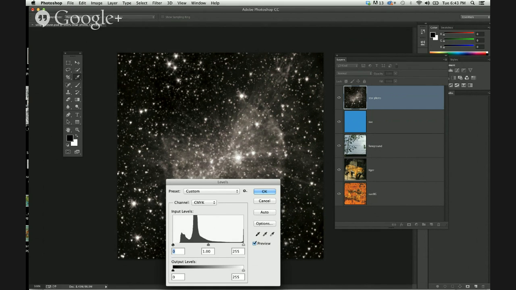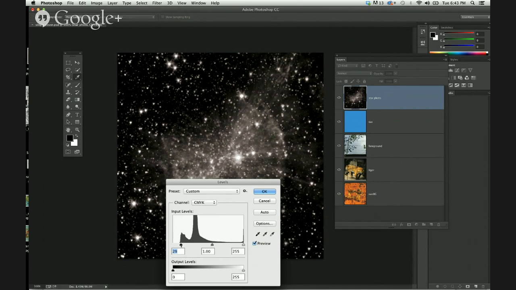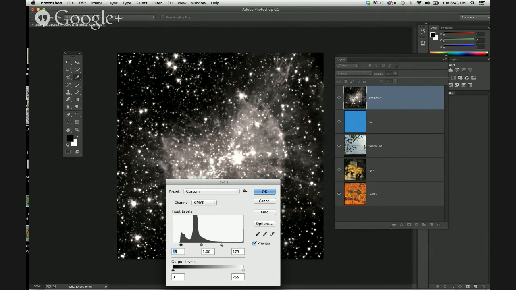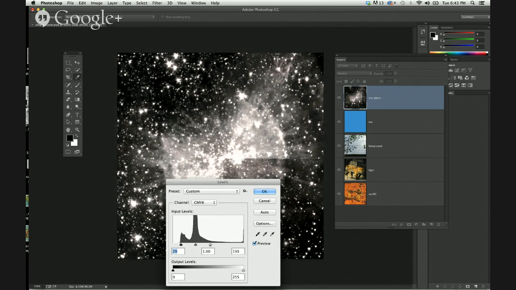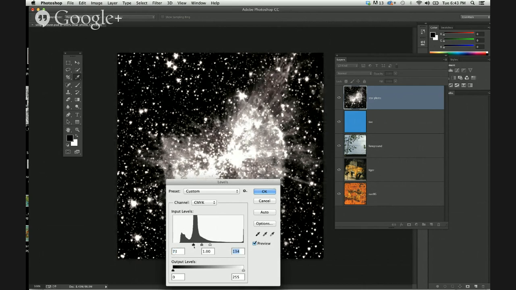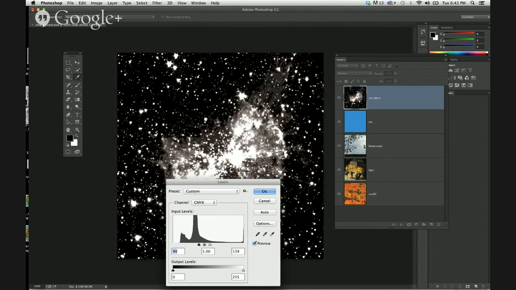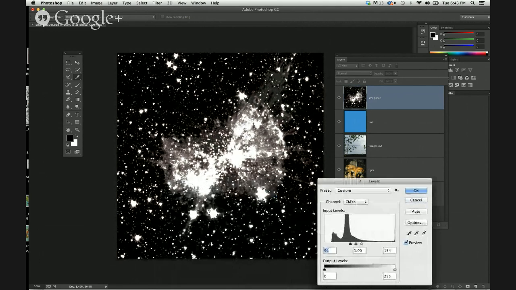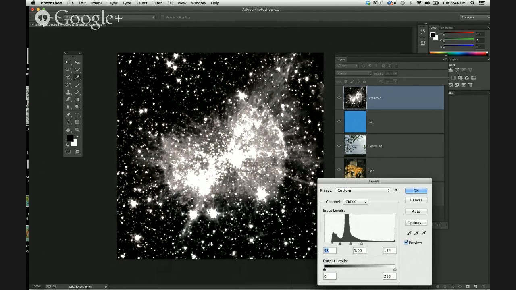So what you can do with this is compress this space. It's now saying, oh yeah, this part of the image is now going to be all black. And then I can bring in the white side, and what it does is create a high contrasting effect. If you notice, the whites get real white, and a lot of things that are close and in between get real white too. I can push this to the point where this image almost doesn't look like stars anymore, but looks like an explosion. So I'm playing with the levels of an image, which is this histogram. A histogram is a kind of chart that shows values.